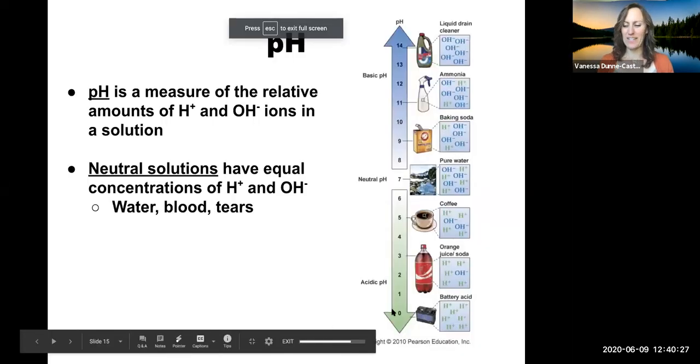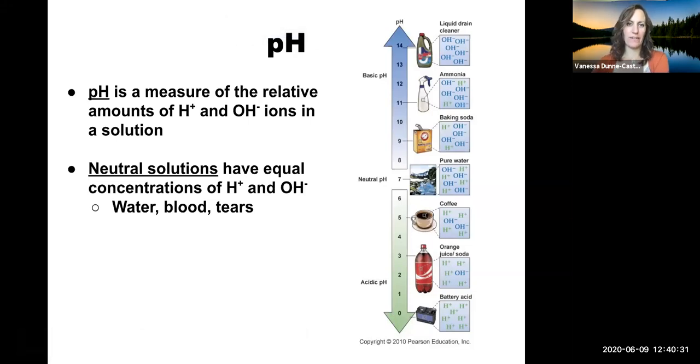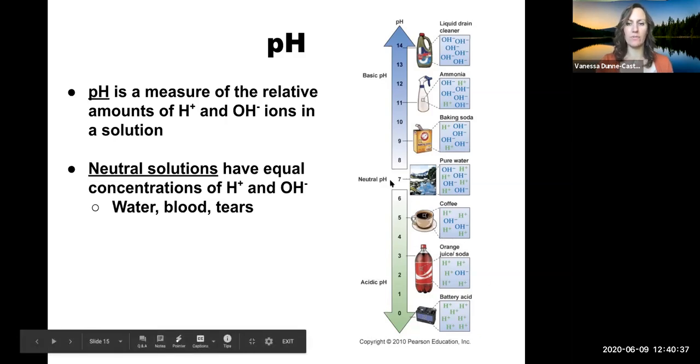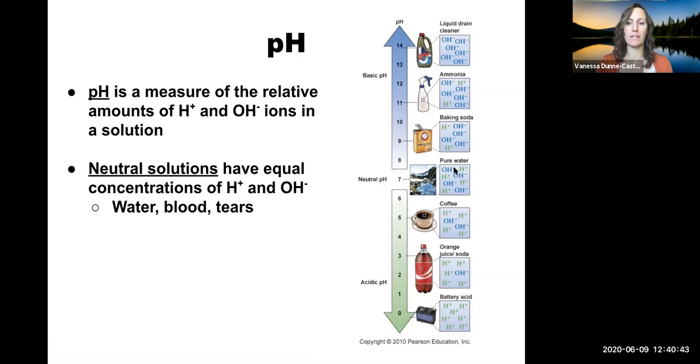Okay, so that's our pH scale. I think that video is a good descriptor of what defines our pH scale. Again, neutral does not mean that there are no charged ions in that solution. It means that there's an equal amount of positively and negatively charged ions in that solution.